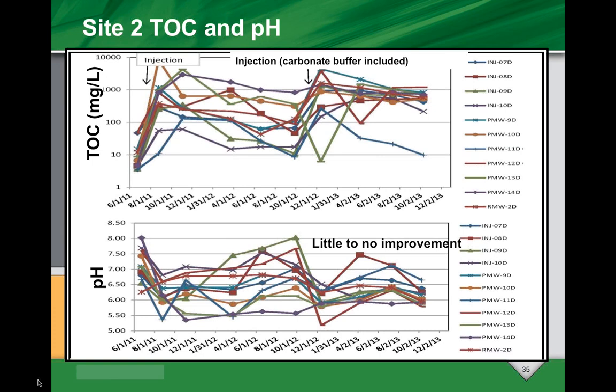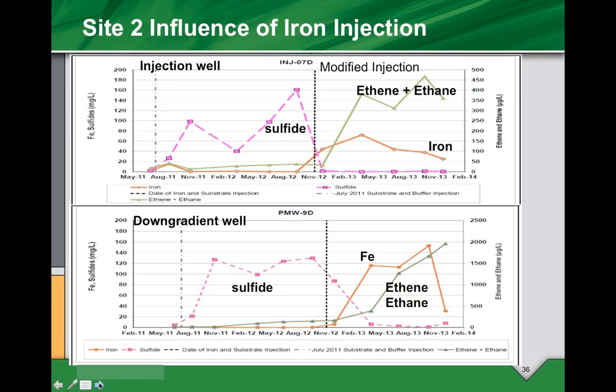This profile is different than the site that Stephanie indicated. We do have a more significant depression of pH, and that pH is not rebounding as quickly as it did. If you could go ahead and move to the next slide. It's not rebounding as quickly as it did at site 1.